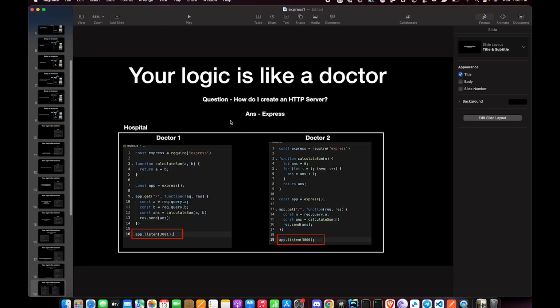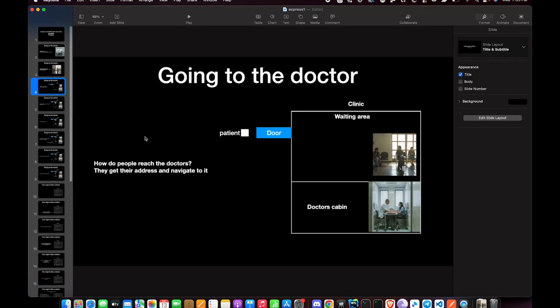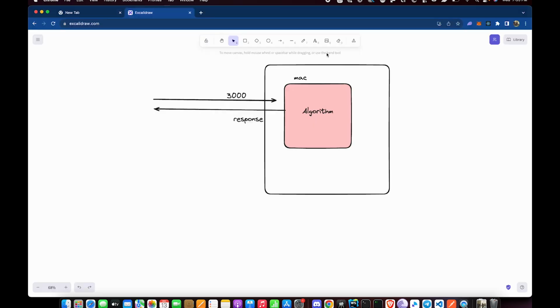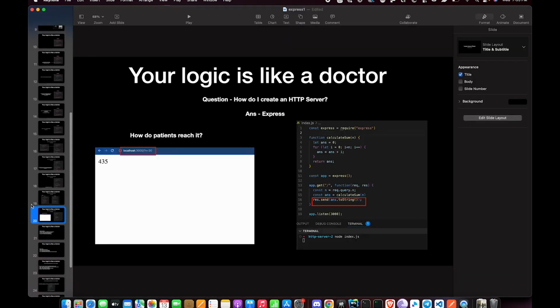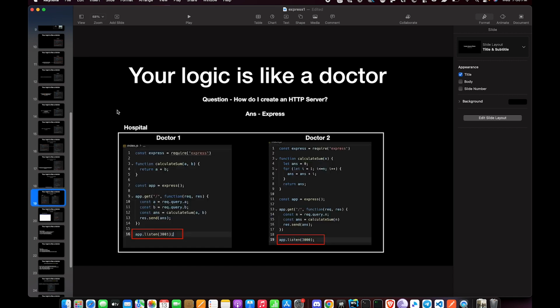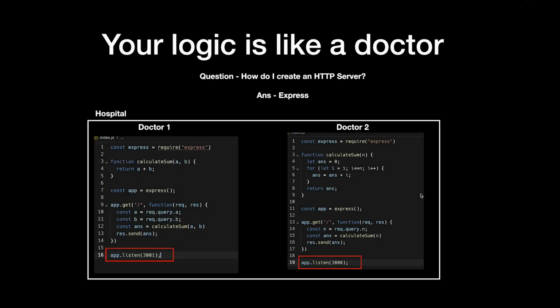we saw, okay, people will want to come to a doctor and then the doctor can tend to them. But this algorithm that is running is single threaded, which basically means it can only tend to one person at a time. If I have this code written, and if this is a very expensive operation, even if 20 people come, they will be in the waiting queue until the first person has been responded to. Cool. Let's write some code. Let's see how this actually works.